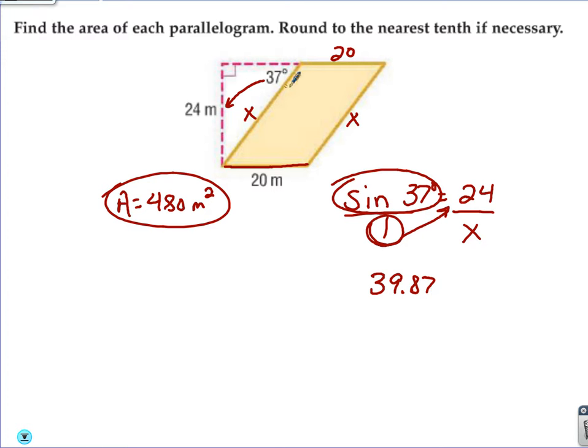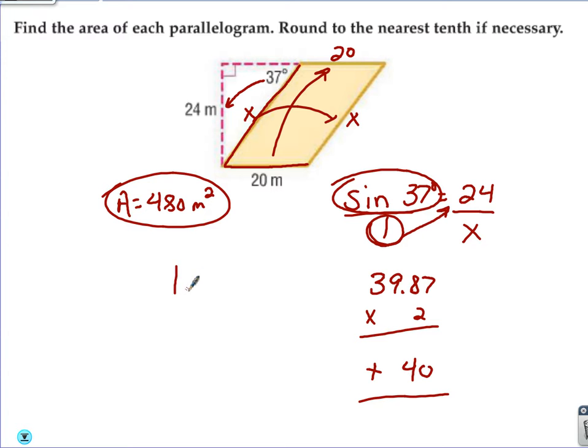That's what x is equal to. So on my calculator, I would keep that answer there. I'd multiply it times 2, because there's 2 of them. And then I would add what? 20. Good. And once you get that, that should be your final answer. What'd you get? About 79.76, so the perimeter is about 119.76 meters.